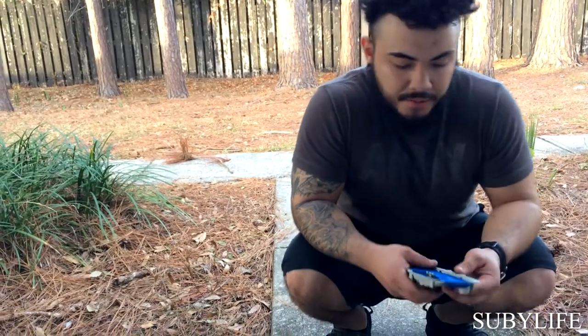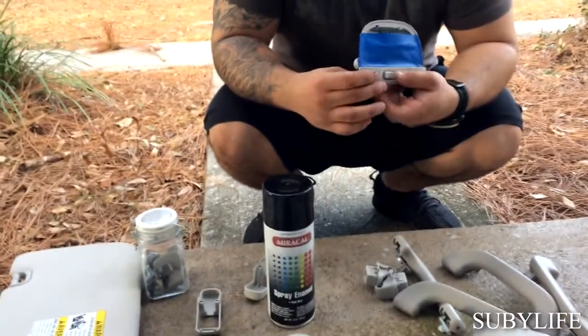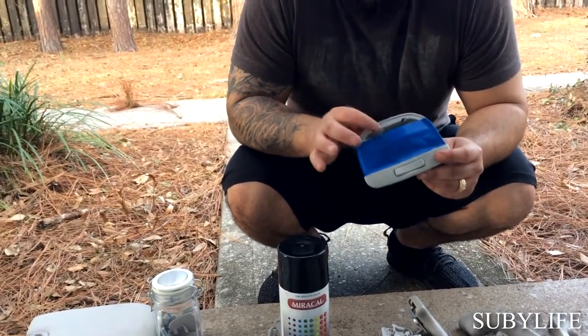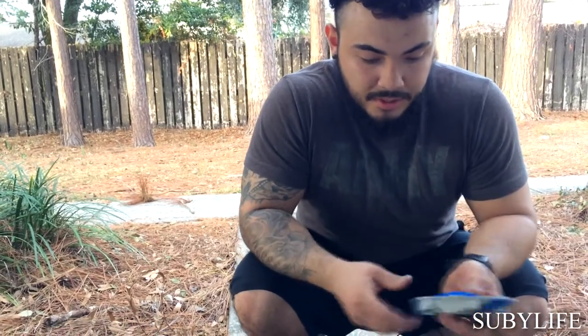I'm gonna start doing the small pieces first, like the light. I'm taping off the little light thing because my light is stuck to it. I don't know why. I don't know what they did to this, but it's stuck, so I'm stuck with the light. So that's what I'm doing right now.